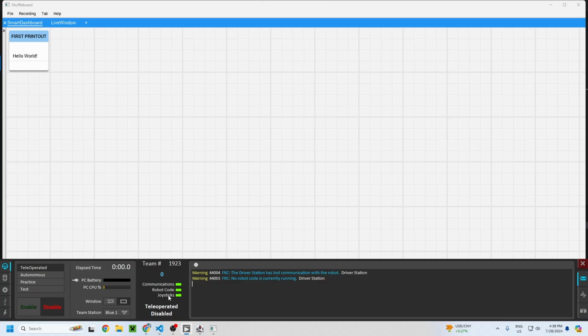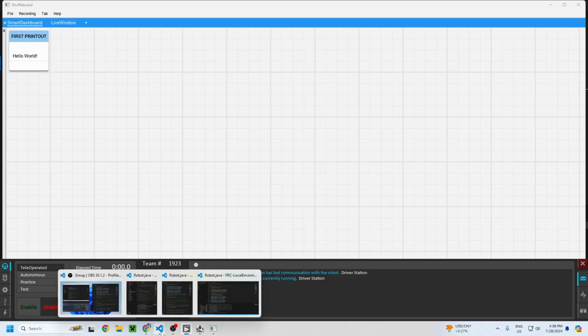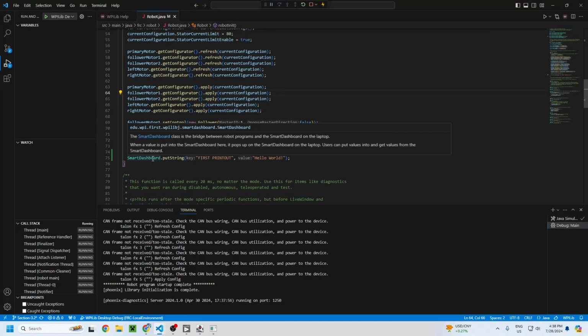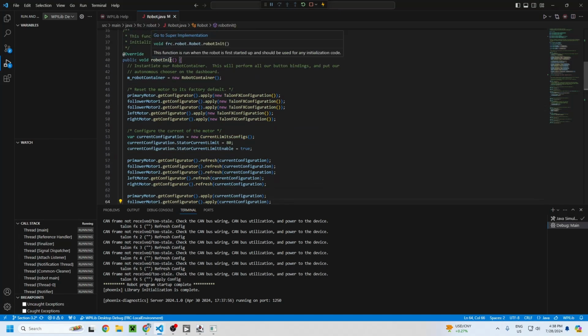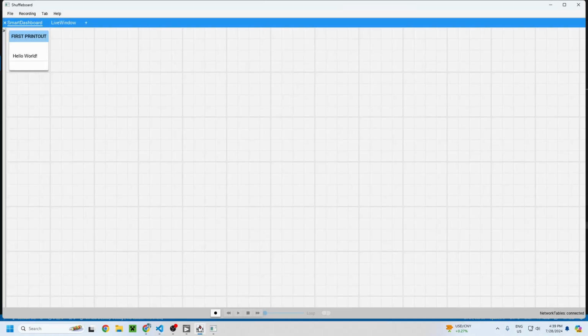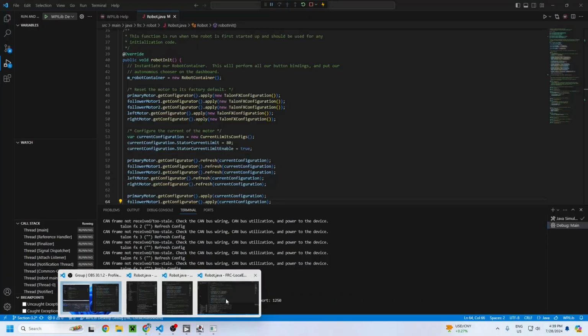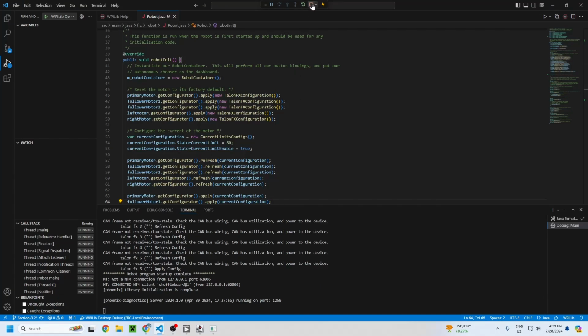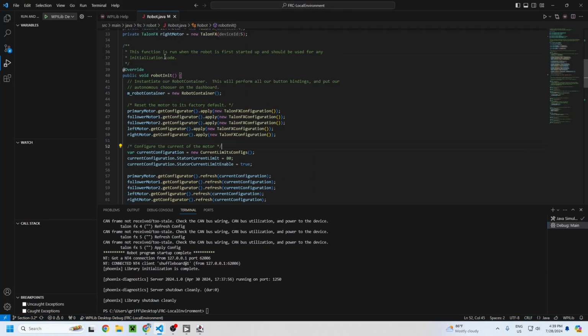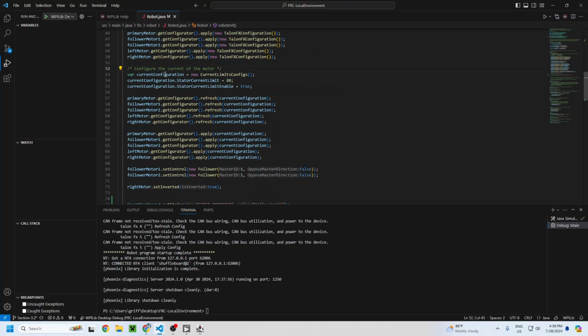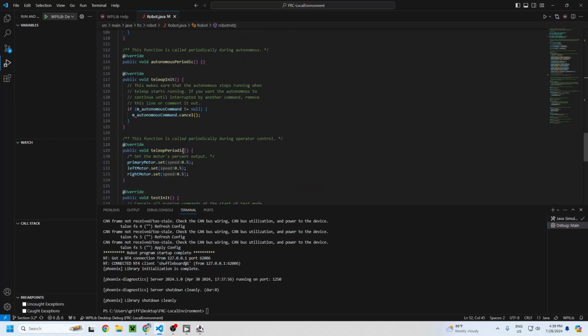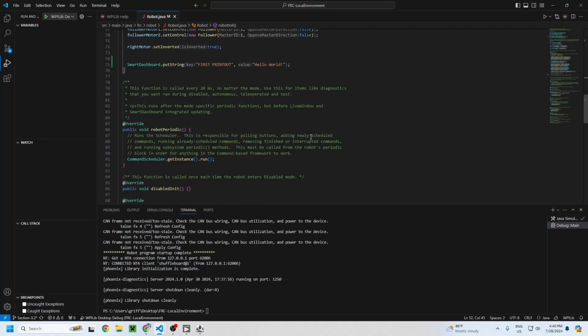One important thing to note is that you can see teleoperated is actually disabled right now, and yet we still have our printout. That's because we put our printout in robotInit, not inside of teleopInit. Let's stop our simulation real quick by going back to our WPILib file and clicking on the little stop box. We talked a little bit about the difference between robotInit and teleopInit, how this is when the robot turns on compared to when we enable in teleop. But I'm going to actually demo the difference using a Smart Dashboard printout. The way we're going to do this is with some iterators.